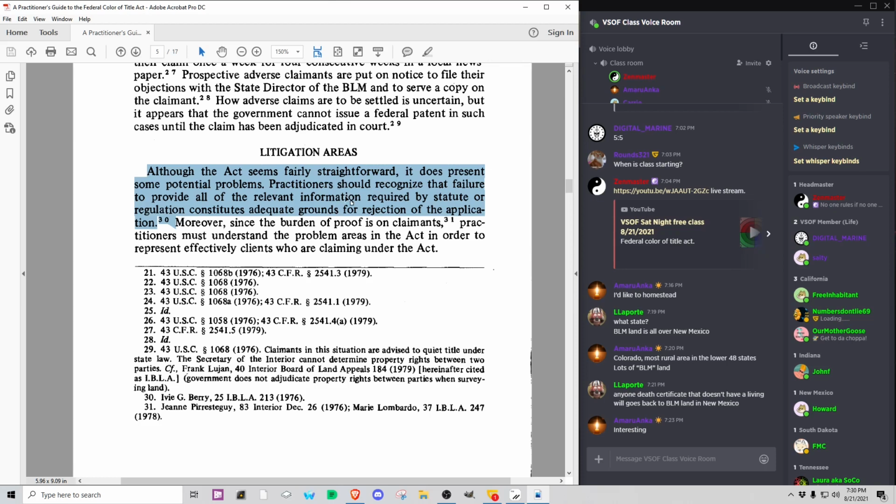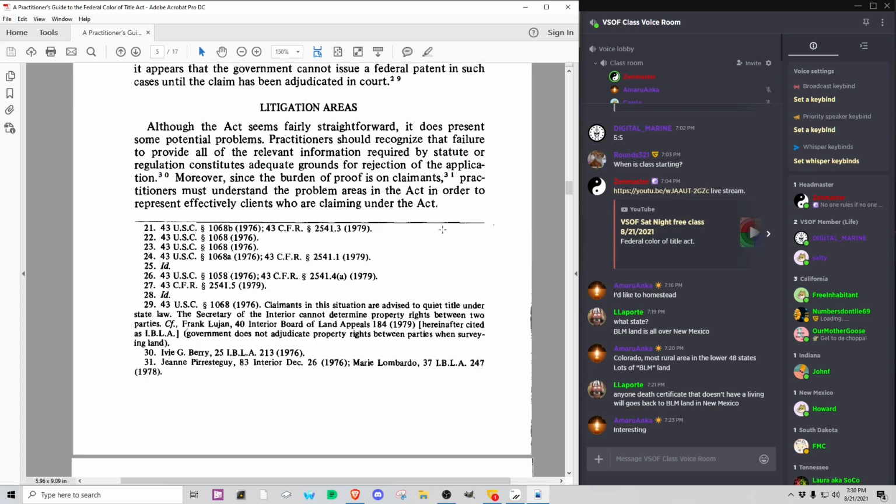Okay, what if I just want to bypass the whole damn system? All right, then I claim the forever clause in the land patent, in the original land patent, and do a declaration of allodial lands upon it. To continue, moreover, since the burden of proof is on claimants, well, no, the burden of proof is on anybody else once you do the declaration of allodial lands. You say, this land is allodial. I hold allodial title to it. Does anybody question it? Does anybody have a higher claim? No? Great. Mine.